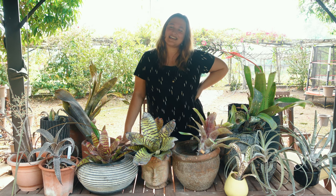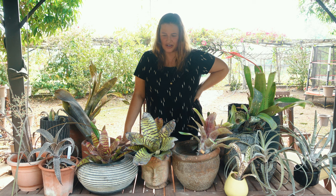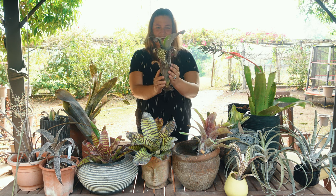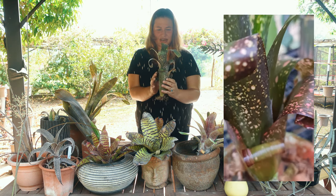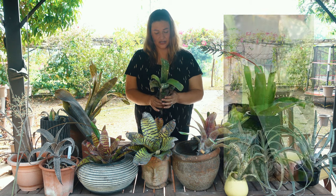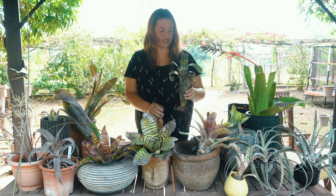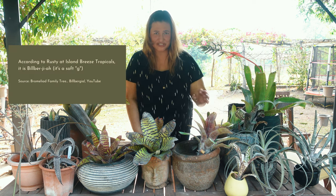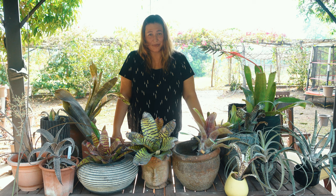So I visited Villa Geraarda's World of Bromeliads. And I did that after stumbling across one of these guys, right? Now, let me show this to you. Holy cow. I'll put a side-by-side video of this up close, but talk about beauty and structure, right? I mean, it's unique, it's alien, it's fun, it's whimsical. It's something that I don't have in my collection, and I was just like, must have. I later found out that this one in particular is called a Bilbergia. I'll put the correct pronunciation down there, whether it's a hard G or a soft G, okay? But that was my entry plant, my gateway plant into bromeliads.